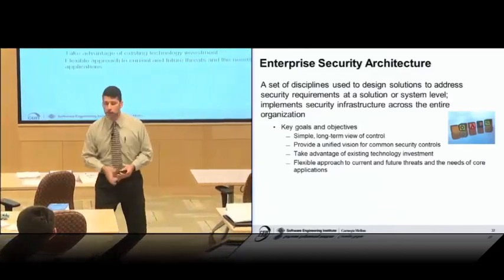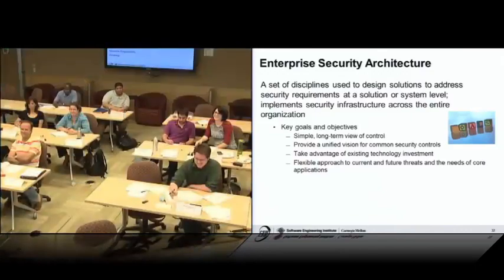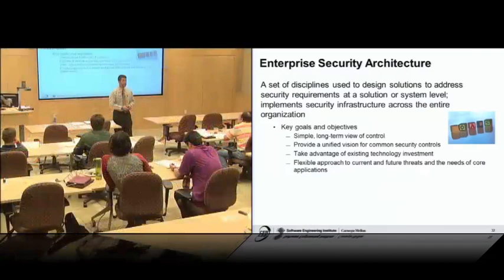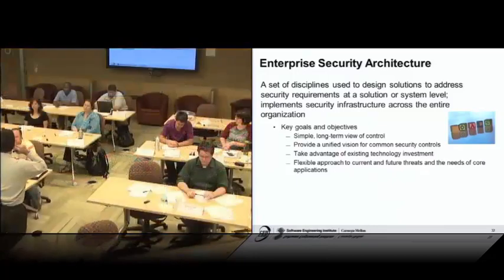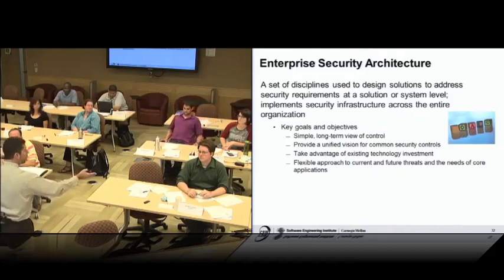Why do we want a unified vision? Why do we want everybody to agree on those things? Why do we want unanimous acclaim? To have a standard. What does standardizing do for us? One solution across the entire enterprise. What does that do for us? Makes it easier to implement and maintain.